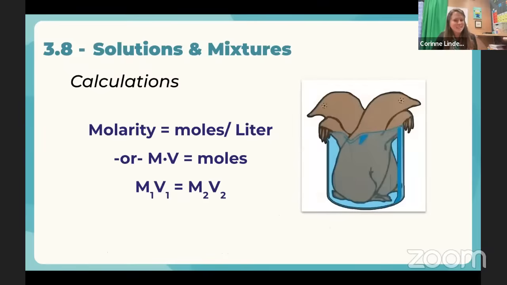The other thing you see in Unit 3 are the calculations associated with solution chemistry. The main formula you're going to use is molarity is equal to the moles of solute dissolved per liter of solution. You can then rearrange that: molarity times volume equals moles. My high school chemistry teacher, I'm not going to tell you how many years ago, used to walk through the hallway saying, hey, you, don't forget, MV equals moles. It's not on your formula sheet, but that iteration of this equation will be one that you use tomorrow. So just remember molarity times volume equals moles.